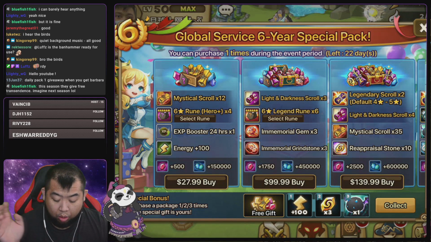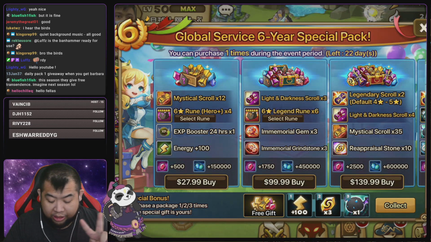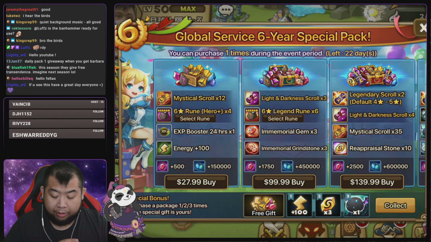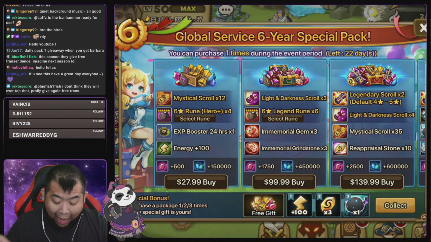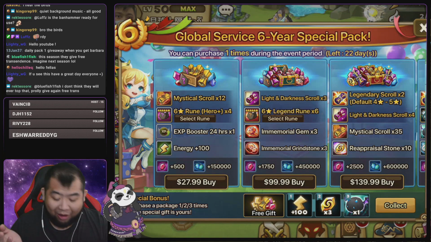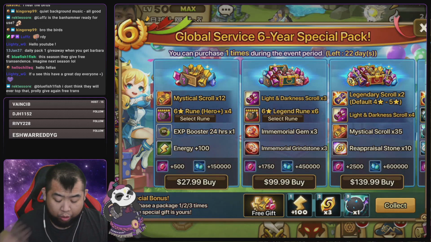Third pack, which is your normal $100 pack. It comes with 2 Legendary, 4 Light and Dark, 35 Mystical Scroll, and 10 Reapps. For anyone using Reapps, I think this is by far the best value pack. And I personally would guarantee buy this pack because Reapps are so tough to get, like it's super rare, right? So it is a bit expensive, but it's not the worst pack. It's 4 Light and Dark, 2 Legendary, and 35 MS on top of the Reapps.